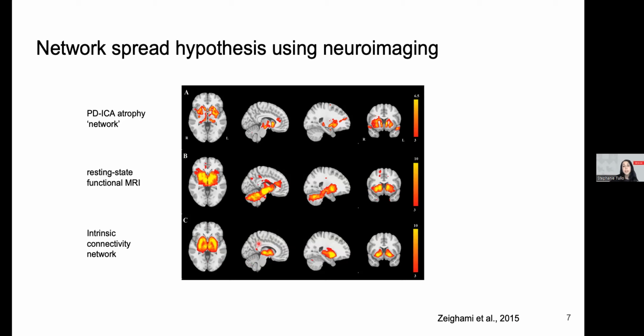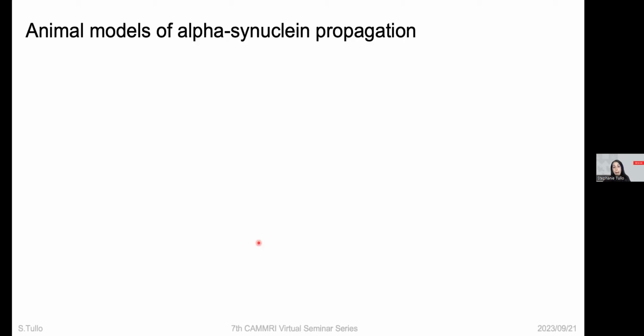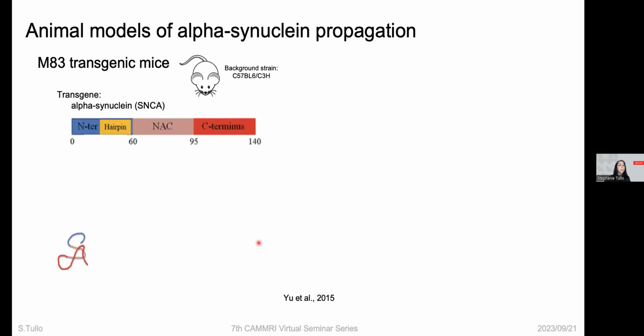And so we wanted to examine this. Of course, we're using animal models to examine alpha-synuclein propagation because we can really time and examine progression over time within these mice. Millar mentioned these M83 transgenic mice. These are mice that have the human alpha-synuclein transgene, but they also have the normal endogenous mouse alpha-synuclein. With the human alpha-synuclein transgene, we also introduced the A53P mutation. This is a point mutation found in one of the familial forms of Parkinson's disease.